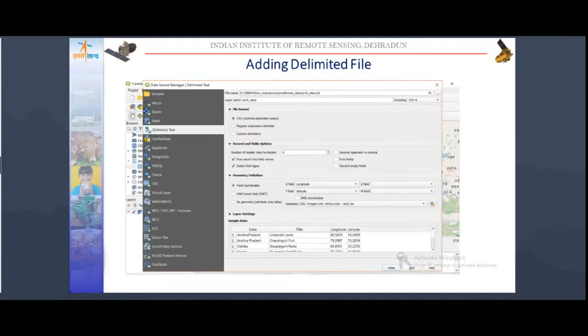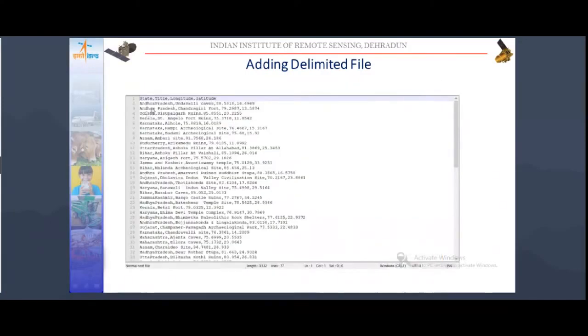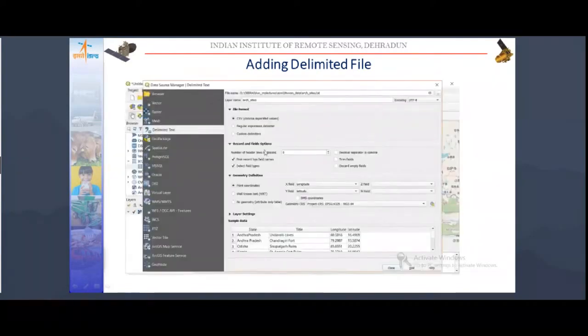And then I'm going back to the previous screen just to show that, in my case, the first line is the header, because it denotes that I'm storing the state, title, longitude, and latitude as 4 kinds of fields which are separated by comma. So here the software also provides an option saying how many header lines you want to discard. If you have more than one header line, you can enter that.